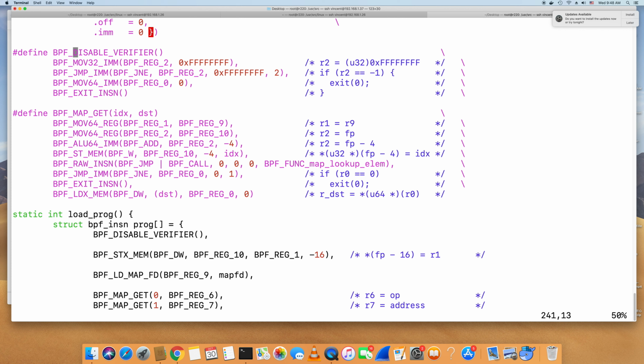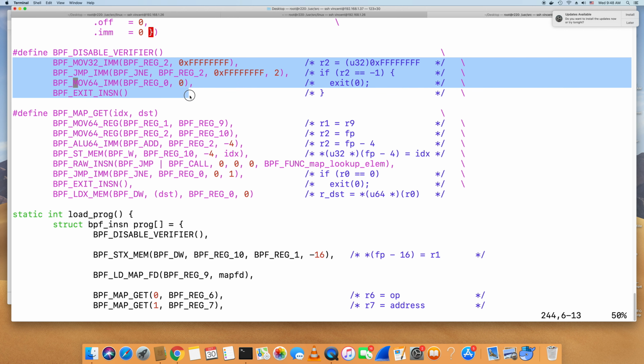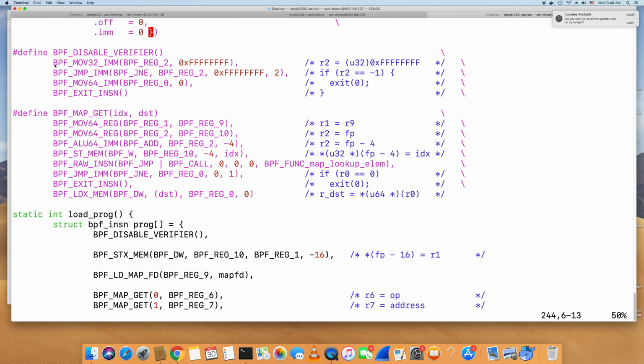This is the exploit code, and these are the first four instructions for the exploit to start. The first instruction is a 32-bit move instruction: move this integer value FFFF to register R2.